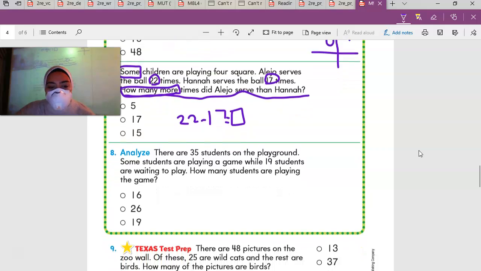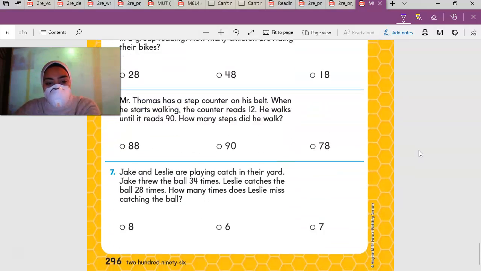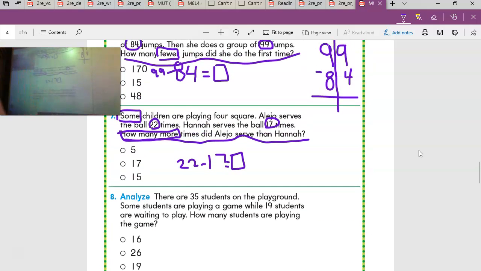Okay, so you're going to go ahead and do page 294, 95, and 296 on your own. And then you're going to turn it into me. Along with that, you are going to complete the worksheet that's in your baggie that says lesson 42. There's 2 of them. It says lesson 42. It's very easy. The one that says lesson 42 is literally 4 questions. And then you're going to do the enrich one, enrich 38. It's also pretty easy. Okay? Enrich is only 2 questions. All right? So it's not a big deal. When you're done with your Go Math, you're going to do this worksheet. It's in your baggie. Okay? All right. I'll see you guys later.